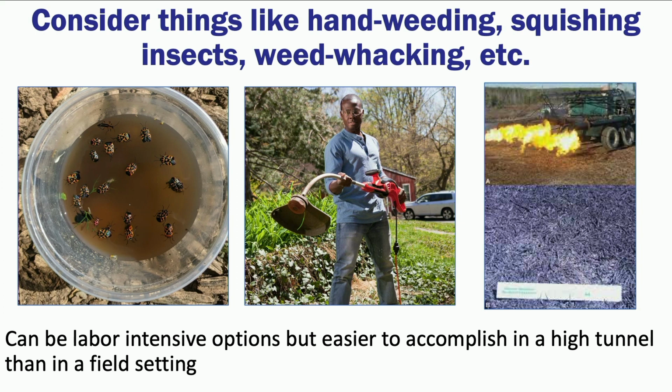Other physical methods include things like weed whackers or other physical sort of destruction tools. And then the big one that people sometimes avoid and sometimes are more willing to embrace is actually just putting them in soapy water. I know that that's really hard to do in a field, but in a high tunnel, you have a much more concentrated space. This is one of the most relaxing activities for an entomologist. You just walk along by rose bushes and things, and you tap Japanese beetles into soapy water. They float to the bottom. It has to be soapy because otherwise they just are like, this is relaxing, thank you very much. But if the soap is in there, it helps to destroy them. It helps to kill them. So get some soapy water in a pan, a bucket, a 5-gallon bucket, and just tap the pests in there and they will die. It is an effective strategy.